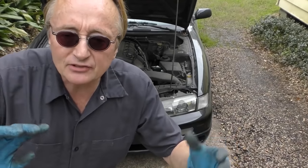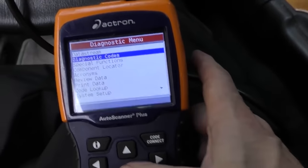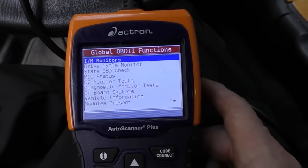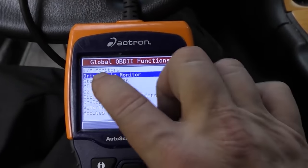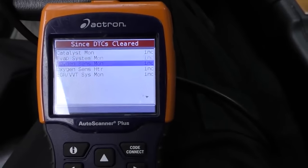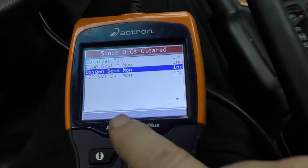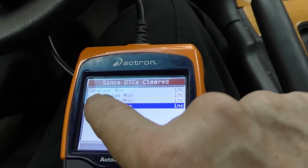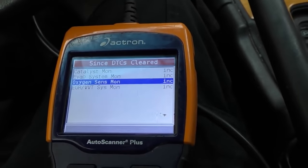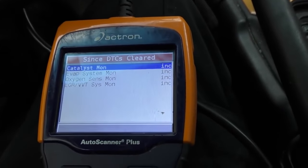We're going to take it on a highway going 55 miles an hour or faster, then drive it in town a little. Under special functions, go to the global OBD2 drive cycle monitor. As you can see there are five incomplete monitors. I'll restart the car — now there are only four; it's already reset one. For most vehicles they'll pass inspection with just one monitor incomplete, but this is a 1998, so back then you're still allowed to have two incomplete. We just have to drive it until there are only two incompletes left.